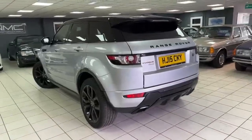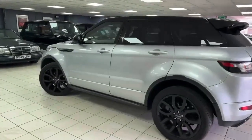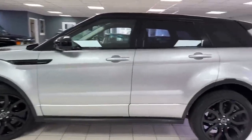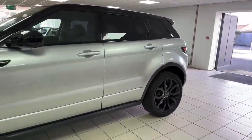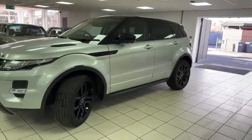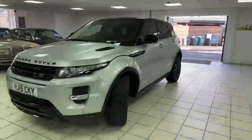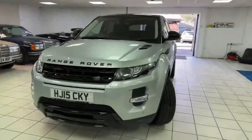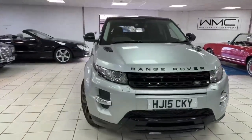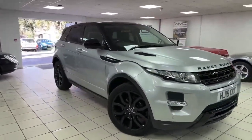She's been serviced by Land Rover 10 times in her life — a very nice, clean example with a very nice spec. It's got the panoramic roof, leather, heated seats, the camera system, digital radio, and daytime running lights. Rear camera and parking sensors — the whole nine yards. Very nice spec vehicle with the black grille, black bumper, black mirrors, and black badges, all in really nice all-round condition. Let's have a closer look around the vehicle.